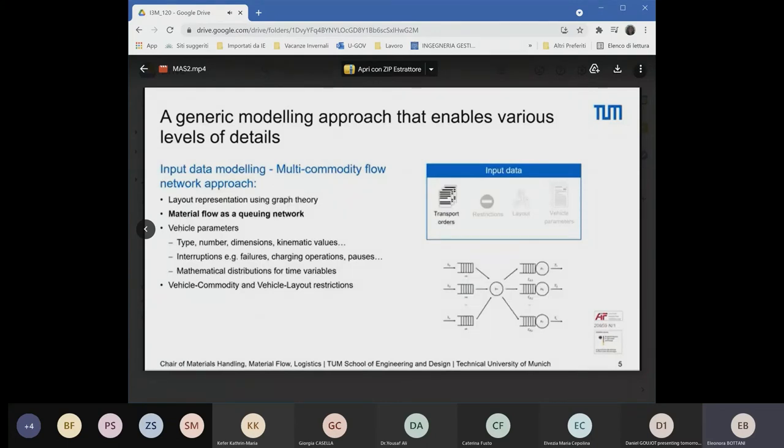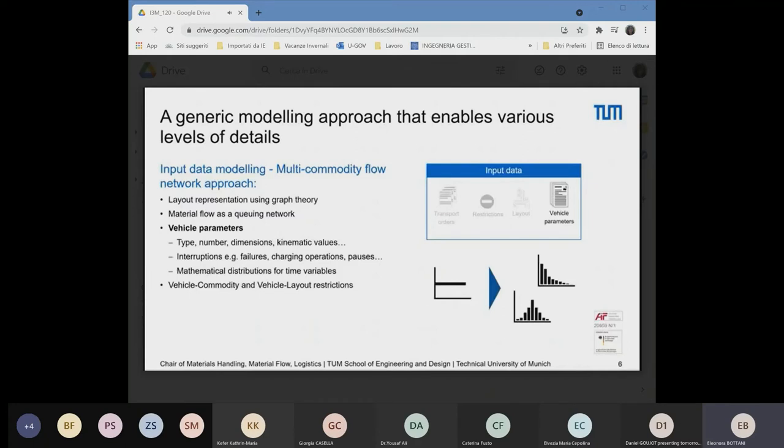The material flow of the system can be thought of as a queuing network as shown here in the figure. A commodity is a set of transport orders that is associated with a load unit with specified properties, a source and a sink node. At the source and sink nodes, we specify stochastic distributions representing the arrival and the service process, respectively. Additionally, we define a buffer with limited capacity at the service station in order to accurately model some adjacent processes beyond the system boundaries, such as production units or warehouses.